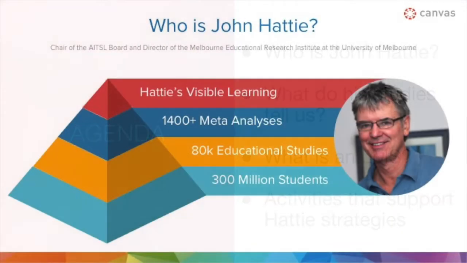So who is John Hattie? Well, for those of you who don't know, he's an educational researcher who focused predominantly on measurement models and their application to educational problems. Of particular importance are his models for teaching and learning. Hattie has synthesized data from over 300 million students, comprised of 80,000 studies and 1,400 meta-analyses, to identify influences on achievement in school-age students. The result of these studies is presented in his well-known book, Visible Learning, from which we have derived a lot of the information to be presented today.